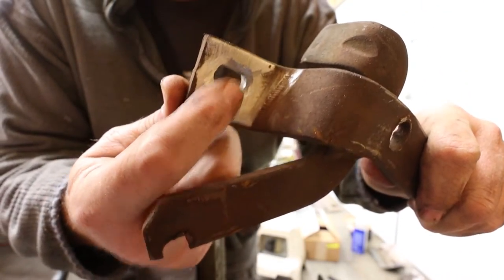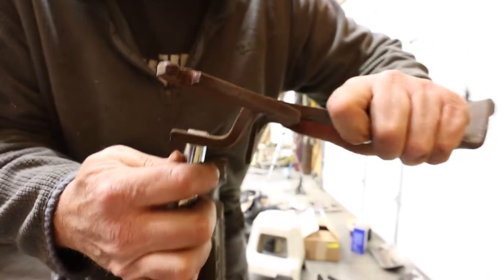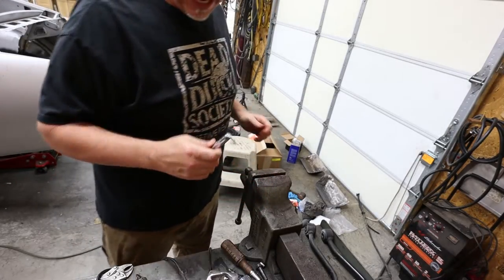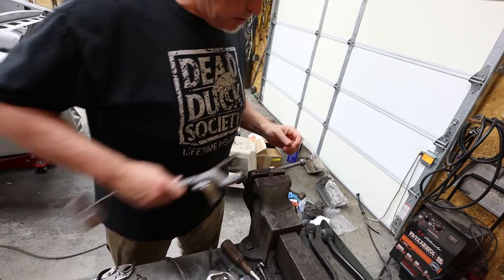See how I opened that hole up a little bit? I'm gonna look at it, see what that looks like. That gives your weld room to nest in there, and I think that's gonna do. Try to set this up in the vise where this little booger will work. That's the way to go right there.